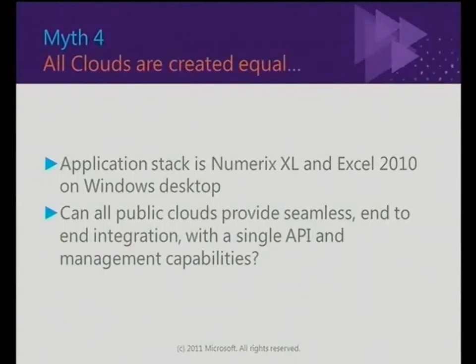How are we going so far? So, myth number 4, and this is our final myth, that all clouds are created equal. How to say that another way? They're all the same, aren't they? It's just another cloud. So, when we got on this journey, there were a number of different questions being thrown up about which cloud to use, why this one, why that one, the why Azure question.